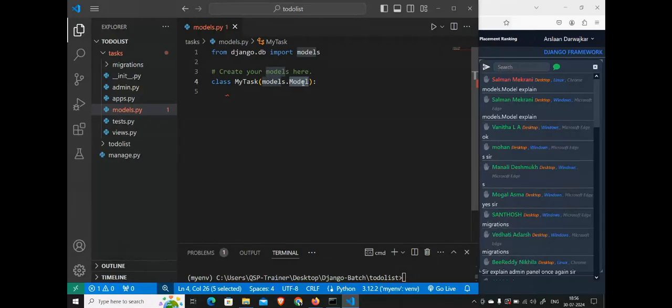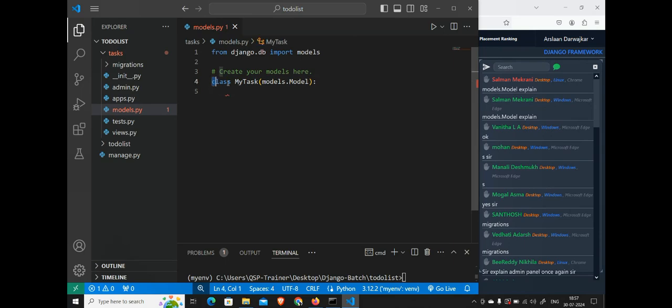We don't have to worry about what is written in that Model class. We only have to inherit that class. Nothing much, only inherit, and it is compulsory. You compulsorily have to inherit this Model class whenever you are writing your own class, your own database table. Basically, writing this class is nothing but you are trying to create one table. That's why.